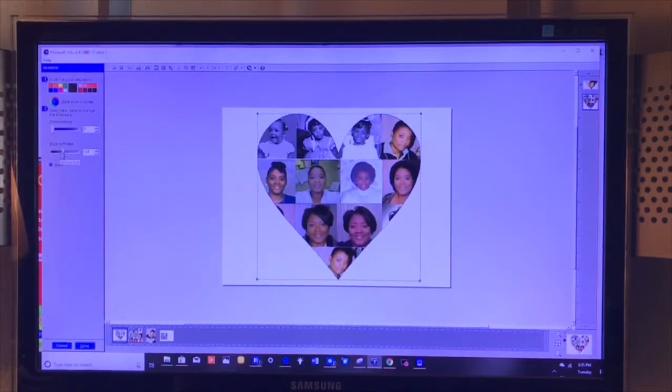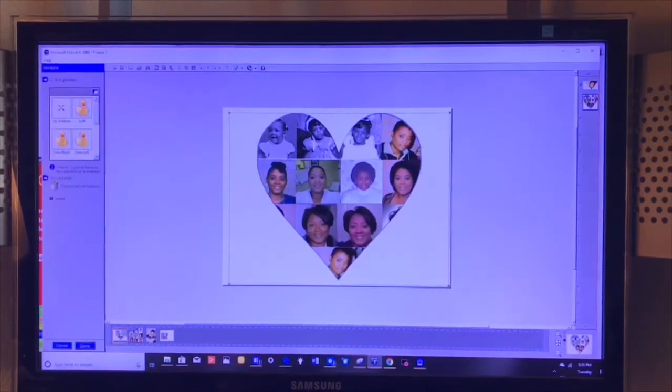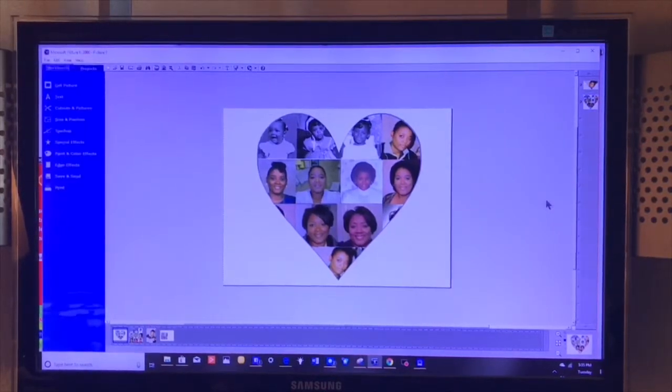This affects the edge softness. You can make it completely fuzzy where it looks like it's not quite even there, all the way to just a solid outline. And so I think I want it about like that. I like the hard outline. You can also change the transparency by using this slider, where it can go all the way over where you don't even see it to all the way over where it's a hard edge. But I'm going to take down the transparency a little bit so it looks like a shadow. And I'm happy with that, so I'm going to click done. And there you have it.